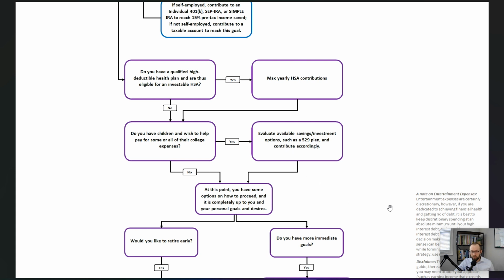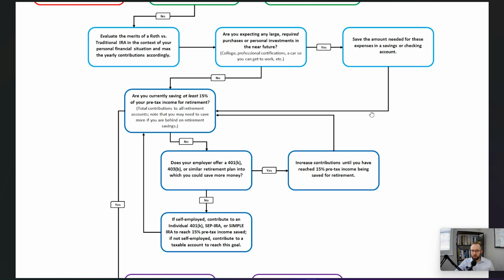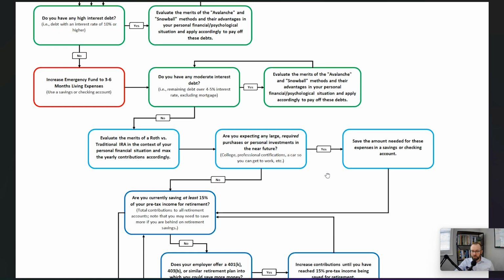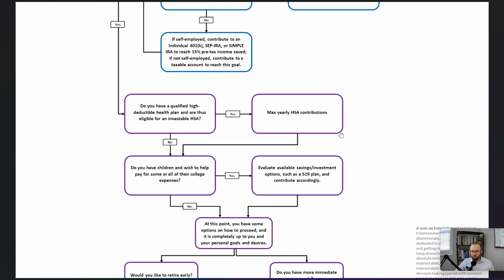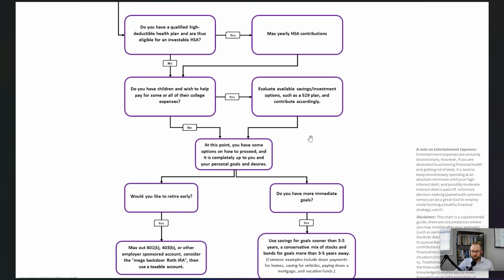And I think it's important to point out with these, they're not do one then the other. If you would rather save towards a 529 plan rather than an HSA, start with the 529 plan before you max out the HSA. When you get to this level, your basics are pretty much covered. So when you're here, you're really just looking to say, all right, what's going to be the avenue I would like that extra money to go towards? What's going to be more important to me? Both of these have their benefit. It's very much going to be up to you at this point.